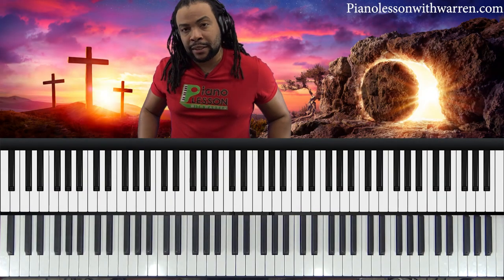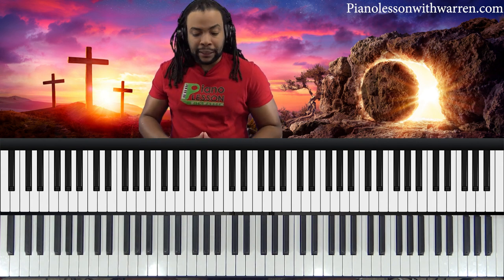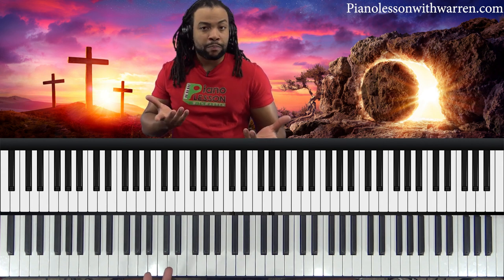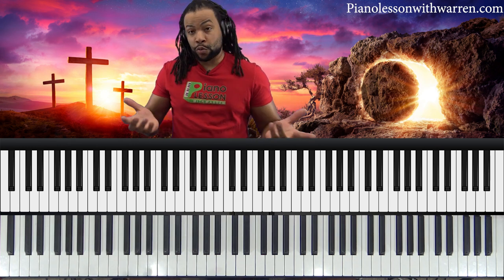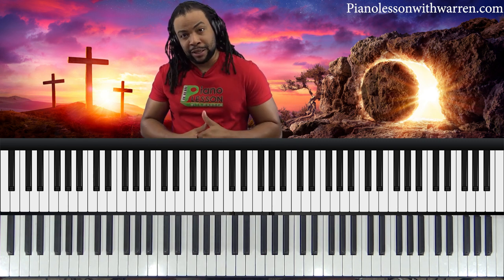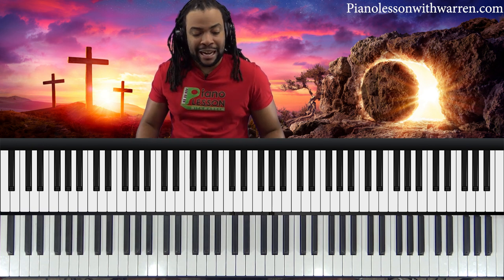Okay, so Worthy is the Lamb, I am doing it in the key of E-flat because that's the key I sung it in. But again, with the MIDI file, you can transpose it to whatever key you want to do it in. You know, this is a beautiful song, one of my favorites for sure. And Easter is just around the corner, so this would be a good one to play as a sort of talk music in the background. Or maybe your choir or song service group may want to learn the song in time for Easter. So you'll have some chords that you can throw behind that.